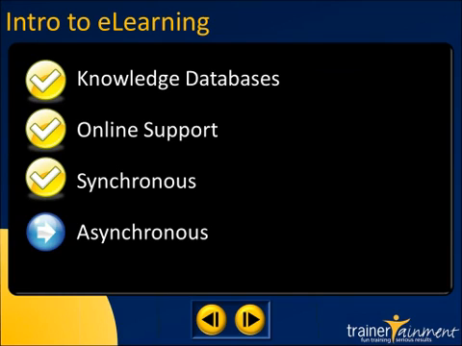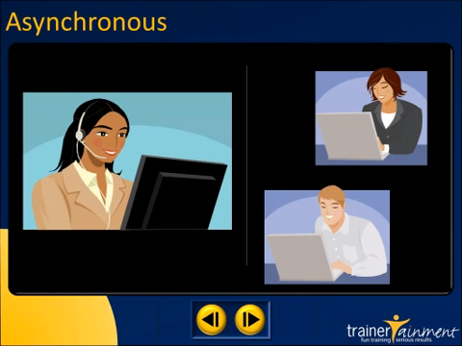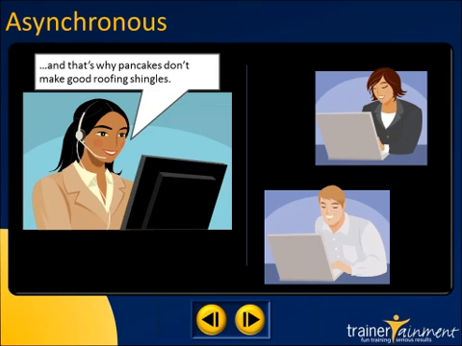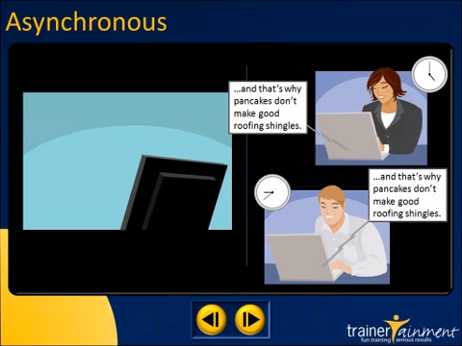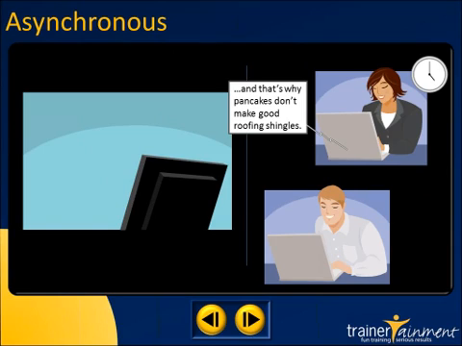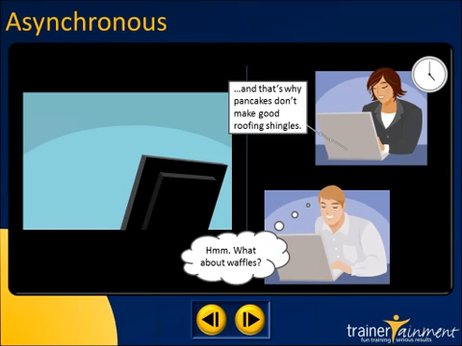And then that moves us into asynchronous training. This is what most people think of when they hear about e-learning. And this, being the opposite of synchronous, means that the training and the learning are not going on at the same time, or in other words, not live. So the facilitator records or produces the training, and then at a later time, the participants can log in to access this lesson whenever they need it. One downside of this is that you can't ask questions of the facilitator as they come up. But an increasingly common way to deal with this is to have a forum or some type of social media platform where we can ask each other or ask the facilitator questions and get specific answers to our questions.